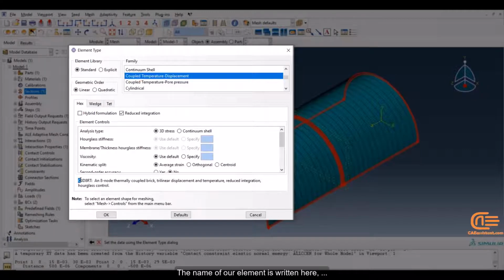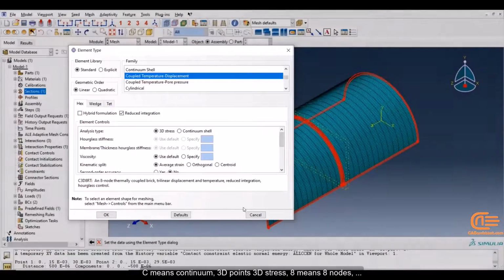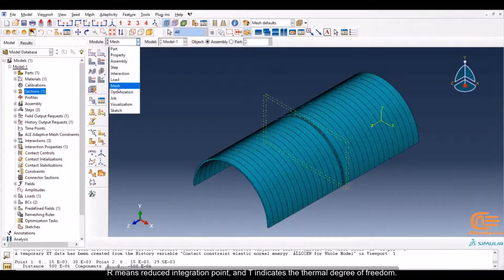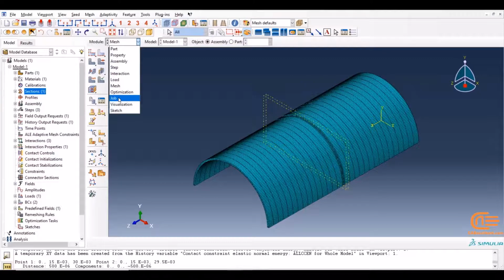The name of our element is written here. C means continuum, 3D points 3D stress, 8 means 8 nodes. R means reduced integration point, and T indicates the thermal degree of freedom.